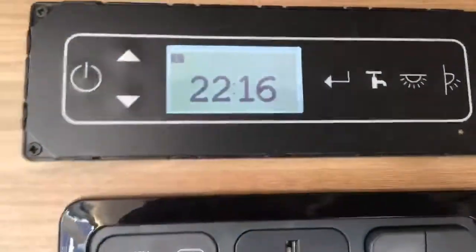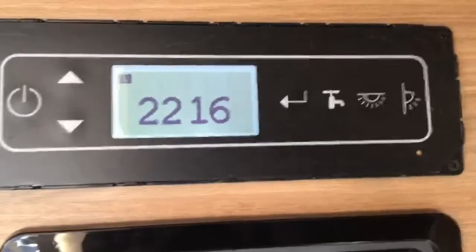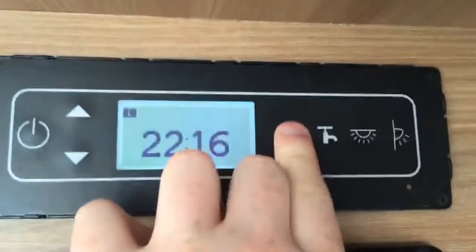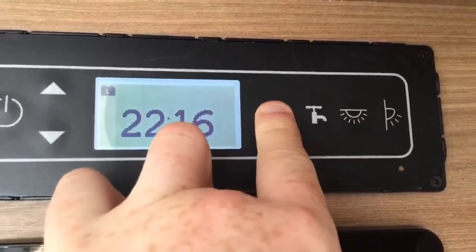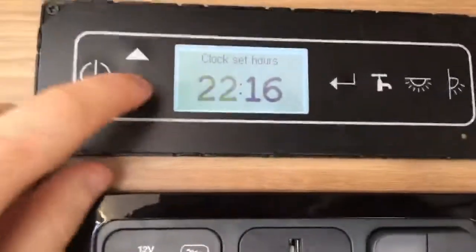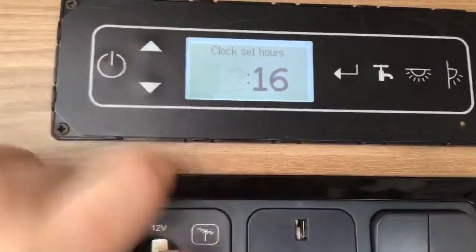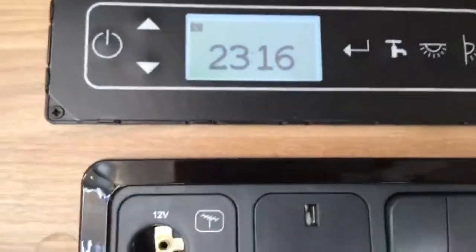And this one is for your water pump. So when your aquaroll is plugged in outside and your drain down switch is down, you can push that to fill the tank. To get into the screen, we just push and hold the main enter button. And then from there, you can use the arrows to change the time, minutes, and when you're done, simply push the enter button again to cycle back through.